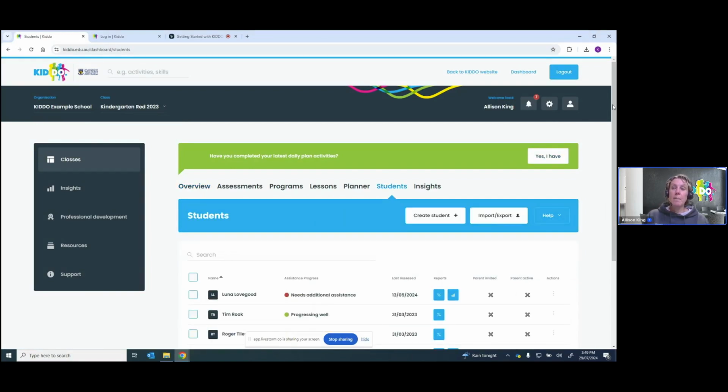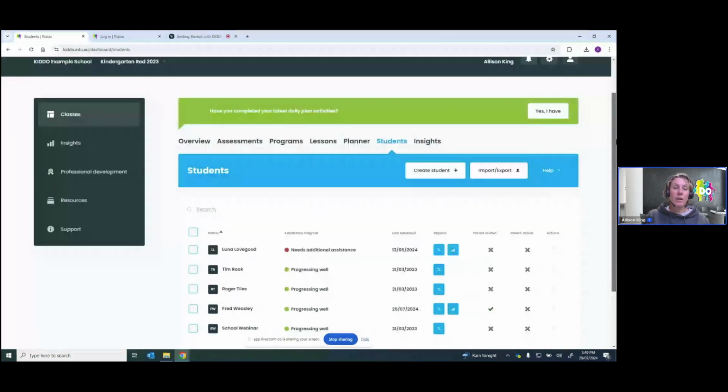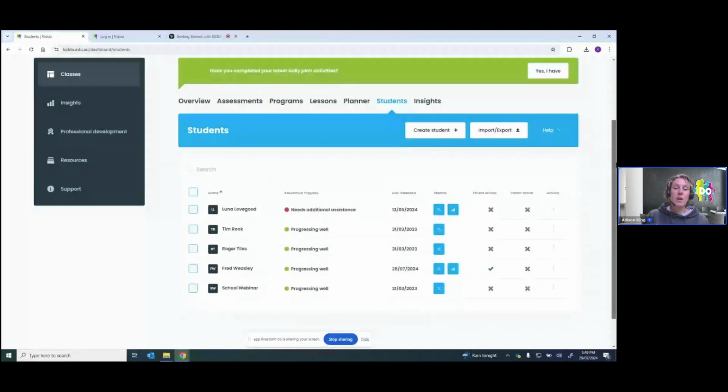I had a really small Kindergarten Red class. There were only 5 students. So I know that Luna Lovegood, Roger Tiles, and School Webinar are all moving into Pre-Primary Red. So I have selected them, and you can see that once I have selected a student, this little box called Move pops up.